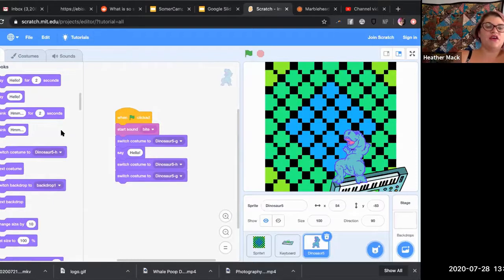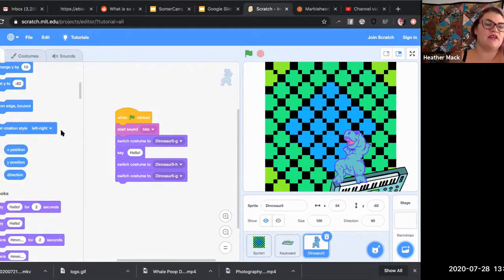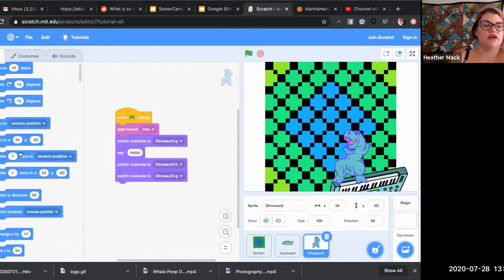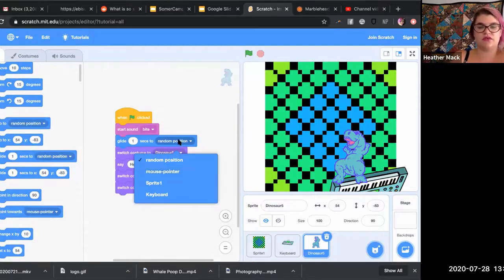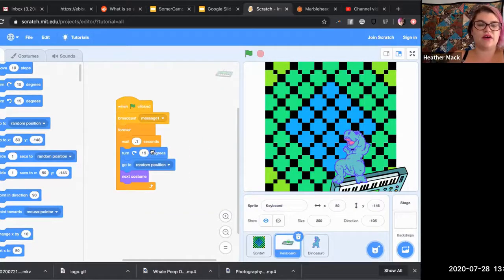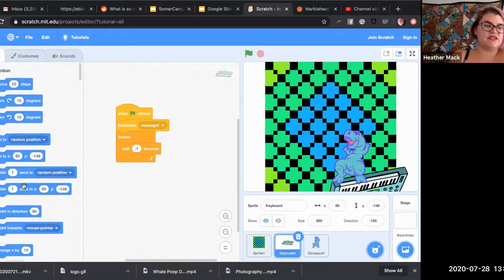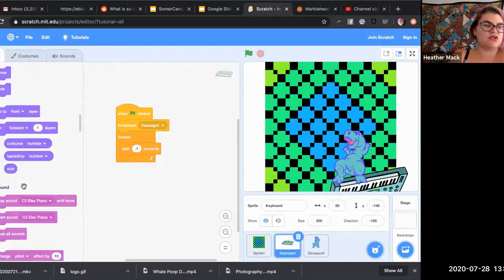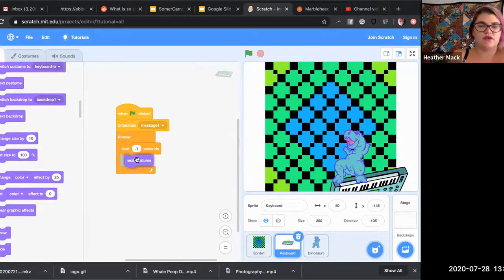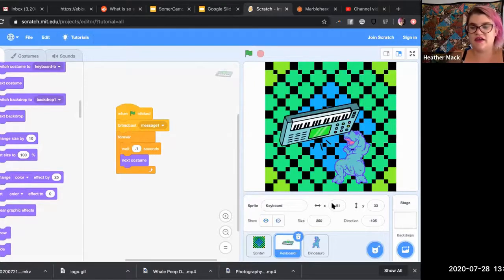If you want your character to walk, you can just tell it to glide 1 second to the keyboard. And now I can tell the keyboard, I don't know, I'm going to tell it to change its costume, but I'm going to move it back over here.